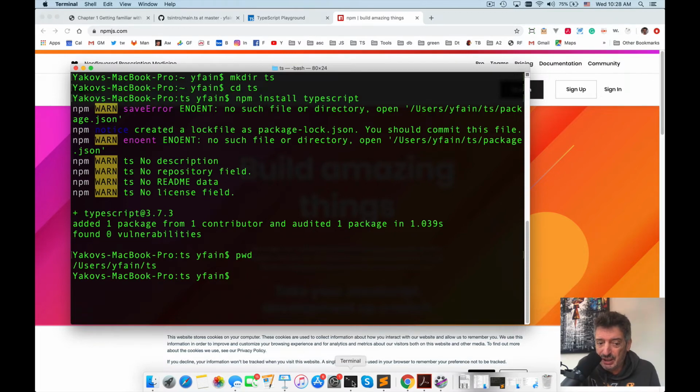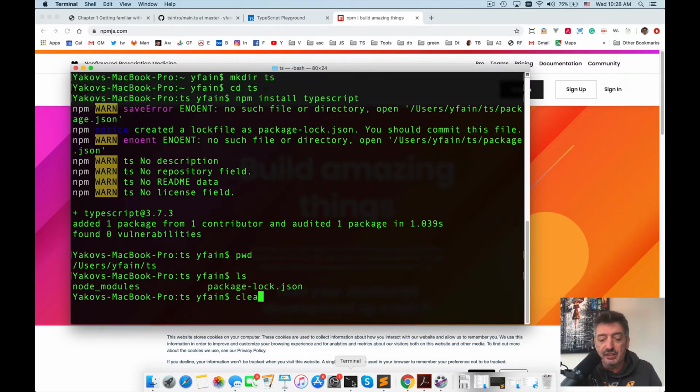It's not in my case. This directory is empty. It tried to install something there, so it created node_modules and package-lock.json, but there was no package.json with dependencies, so it didn't like that. It says I cannot find what I need to install TypeScript locally in this directory.